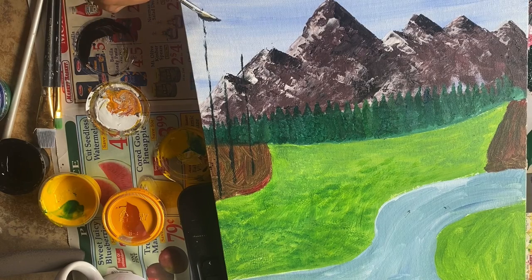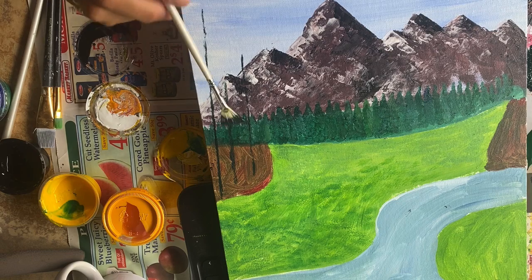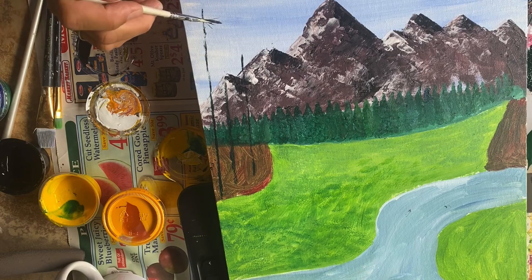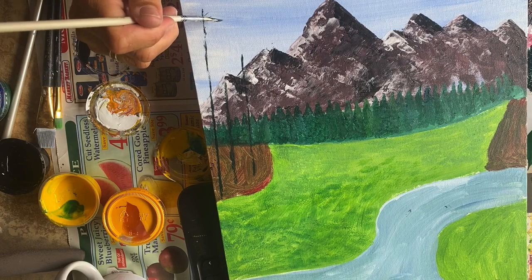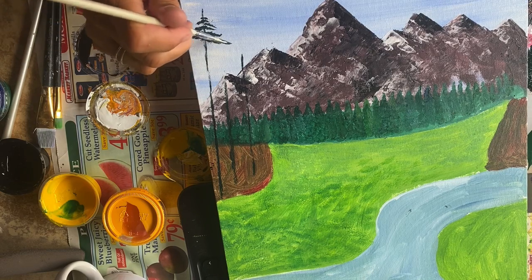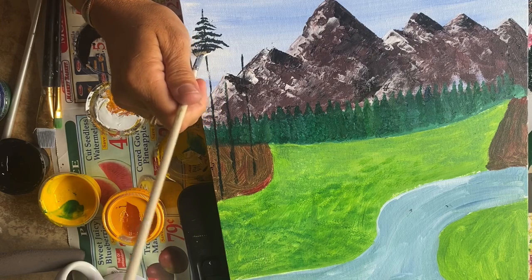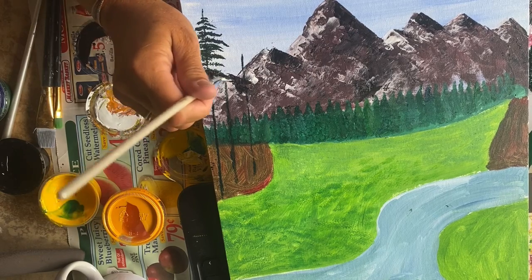Say it again, what colors did you just mix for that? Blue and green and black. Okay, so I'm going to start with my fan brush right at the top. I'm just going to go back and forth, bouncing my brush.